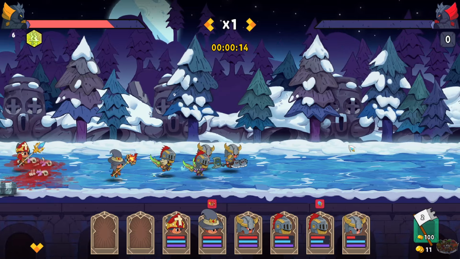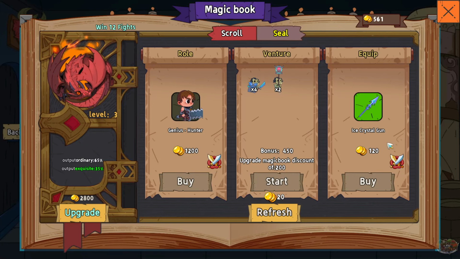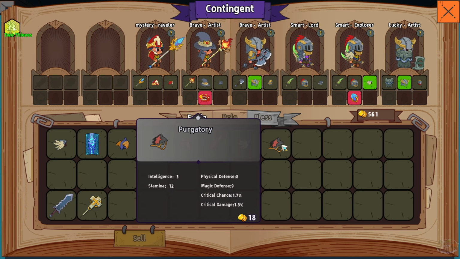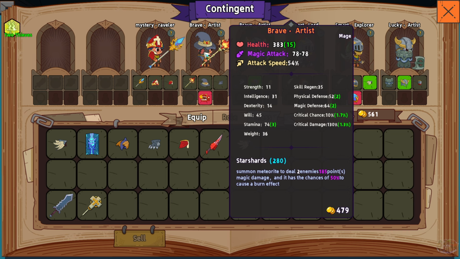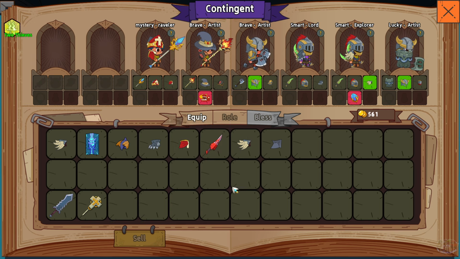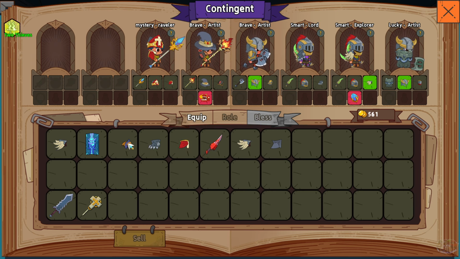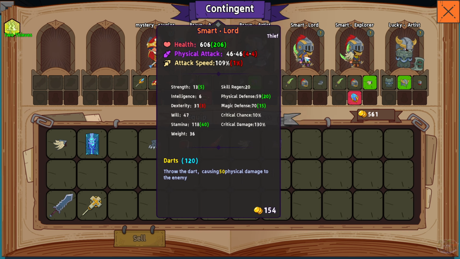I think we're okay. Our tank is taking a massive amount of damage, isn't he? Taking damage, 775, yeah. Actually got some new equipment that I don't even know what it is. Let's see. Purgatory. What? Upgrade for you. Knight. What's this? Strength 5? Ooh. Might be really good for the front.